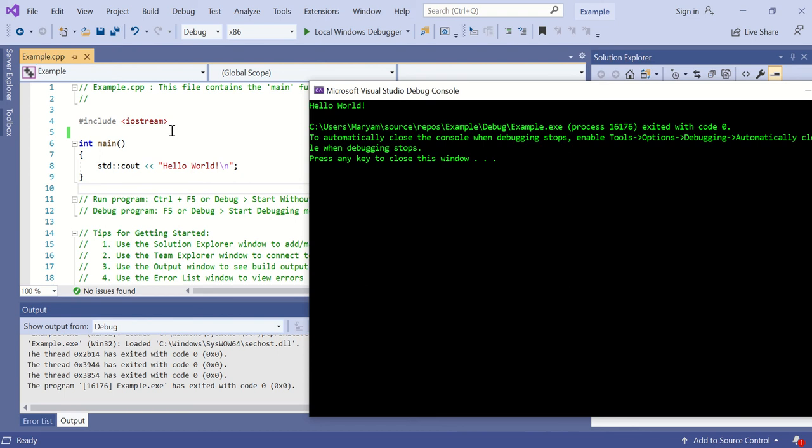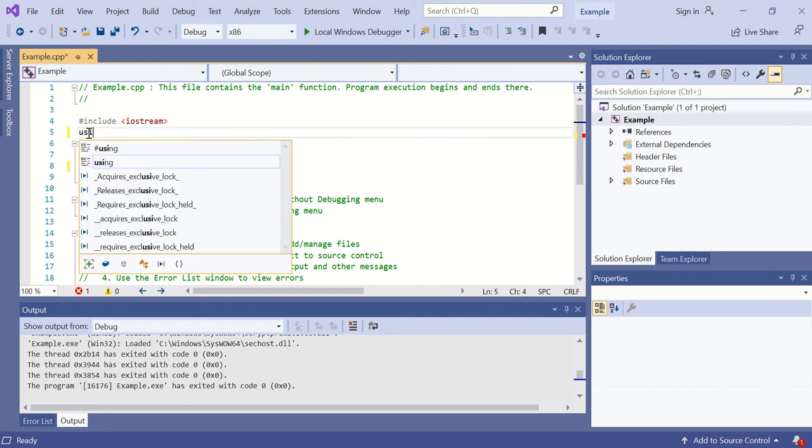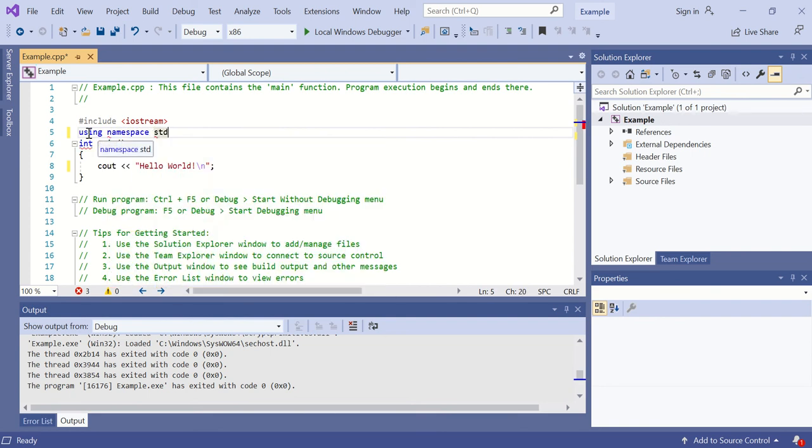Include input output stream. You need it so this line of code will go to that file and check what cout means. So cout means console out. This is your console, and then you can see hello world. You might ask what is std colon colon. So you can either write it like this. That means when I say cout, it is the standard word that is defined here. Or instead of that, you can go and type using namespace std. It's the same thing. But if you do that, then you don't have to write std colon colon before any keyword for input output stream that you use. And so hello world is what you want in your console, and backslash n means next line.